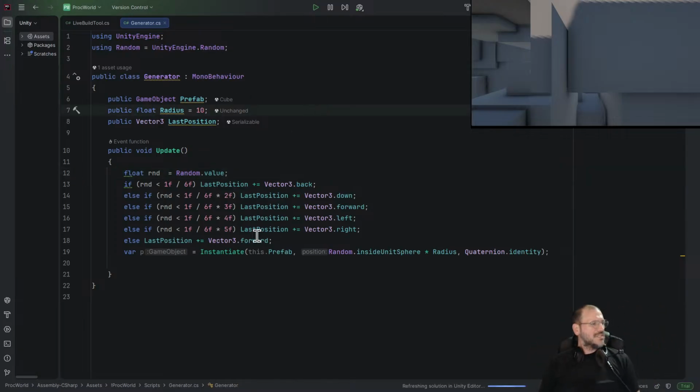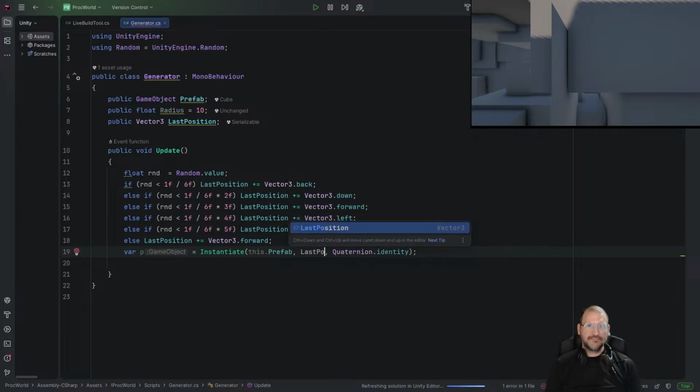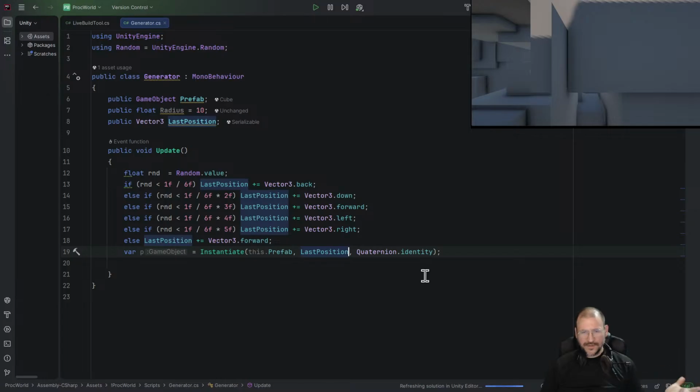Okay, so there's a 1/6 chance of getting each, for moving the position 1 in each of the directions. Now inside of there, instead of identifying the position based on just a random spot in the sphere, I now want it to be the last position. So we store the last position, we modify the last position, we come back around and use it again. I'm reusing the variable instead of creating a new one, because we already need to access this memory. Big deal. We need to put it back anyway.